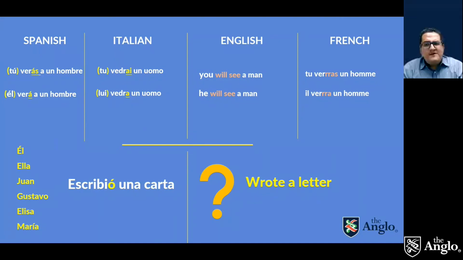Now how about the sentence wrote a letter? Emily, you would agree with me that if someone came to you and said, wrote a letter, you would immediately ask, who? Because it's not something you would typically hear in English. So guys, give me a subject for that sentence in the chat box, right? Type a subject for that sentence.